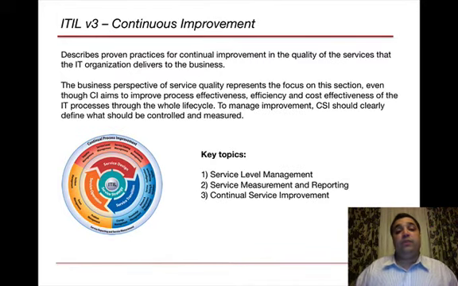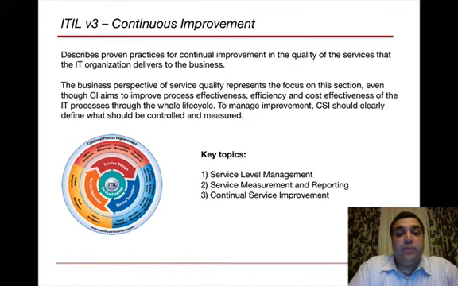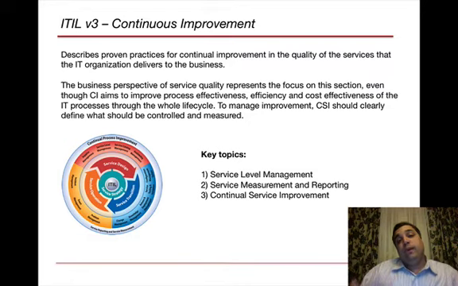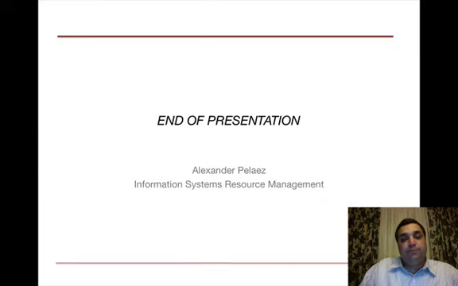Finally, we have the continuous improvement. This is where we look at our service levels. Are we meeting the service levels? Is there a problem? Do we need to adjust them? What are we measuring? And we do this constantly. We basically report to upper management or middle management and say, this is how we're operating. We're operating at our agreed upon levels. Do we need to change them? What's our cost associated with delivering those levels? Do we have the right resources to deliver? How do we improve on our various levels? So this provides this continuous improvement cycle.